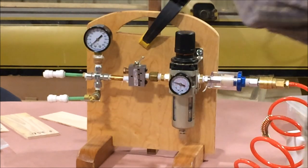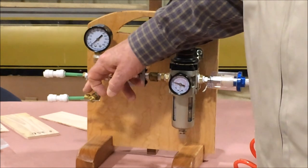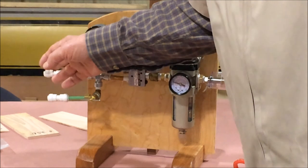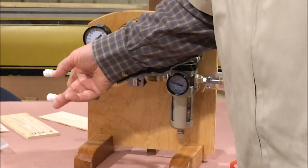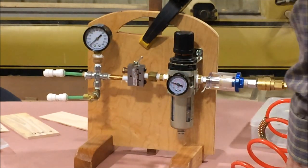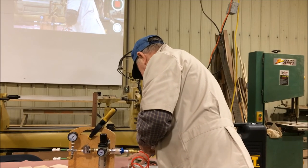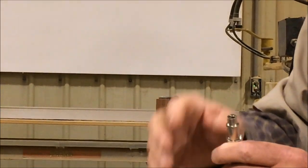Here's where I differ from the handout, and I'll explain that when I get to the rest of it, but I've got a small needle valve here. So my main air to my handpiece is coming from here, and my air that I'm using to clear things away is coming from here. Okay. Now we get to the handpiece. For the handpiece, you're going to need a couple of things. This is a dental handpiece. It's for what they call a two-hole handpiece, and I use both holes.